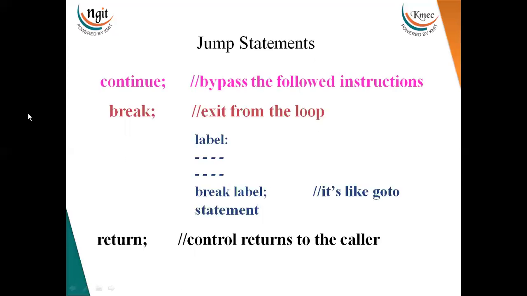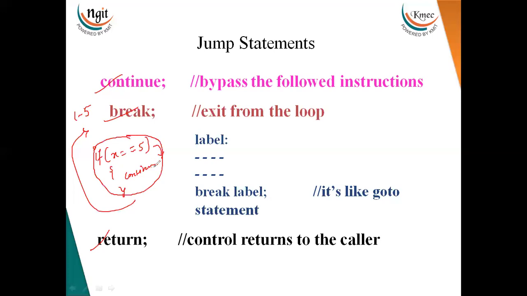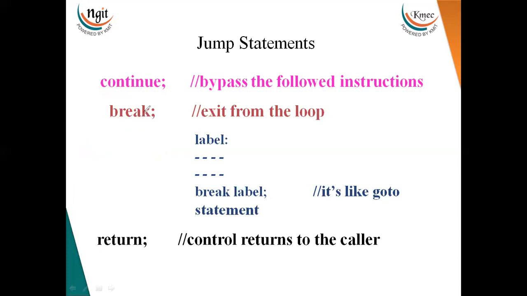Next, coming to the jumping statements, we have three jumping statements. They are continue, break, and return. Continue is a statement which is used to skip a statement whenever we are going with the execution. For example, if x is equal to 5, then in this particular case you are saying continue. That means without printing this 5, you are repeating the block of statements to print 1 to 5. So whenever this condition is true, you are saying continue, meaning this particular statement will be skipped, right? To skip a statement, we use the continue.